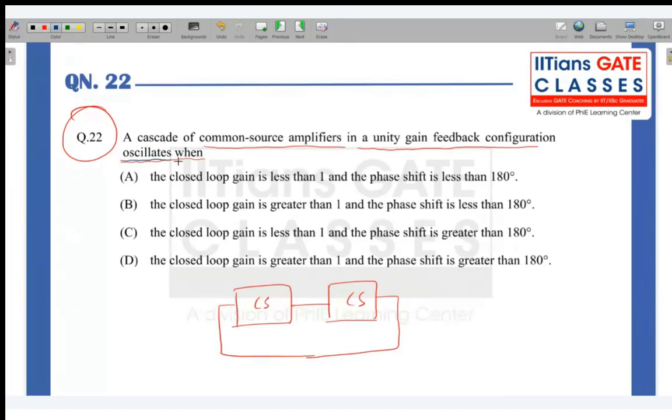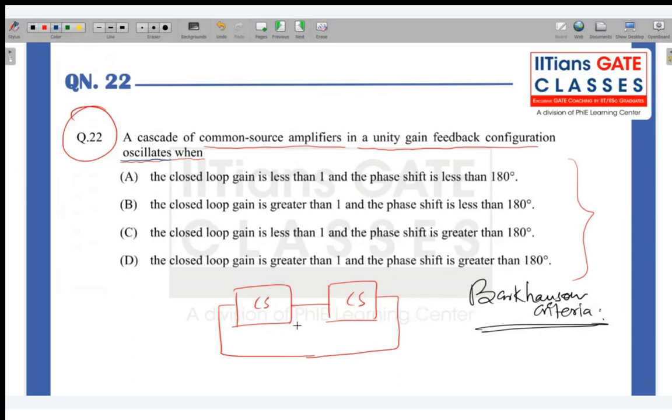When you study positive feedback, under positive feedback you will study the concept called oscillation. We will talk about the oscillator. There we always discuss one criterion, and by looking at the options, they are asking about that criterion, which is known as the Barkhausen criterion. So what the Barkhausen criterion says here is about the loop gain.